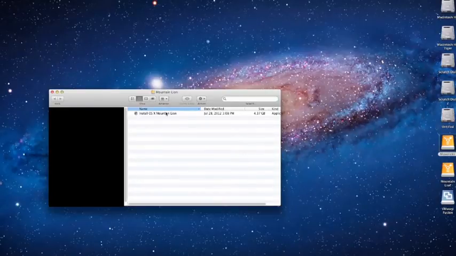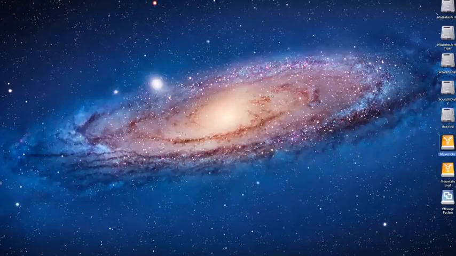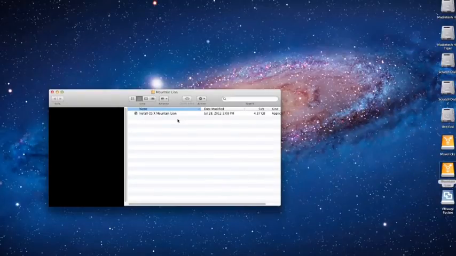So you need the Mountain Lion fresh install. If you cannot get it on your machine because it's the only one you have, and since it is outdated you can't download it off the App Store, try going to a friend and asking if he can download it and give you a copy, or if you have a computer that can run it, download it. If you can't get it, then this is not going to work for you, but there are many ways to do it. People have install disks you can buy off eBay, all that kind of stuff. This is all you need: the install for Mountain Lion off the App Store.